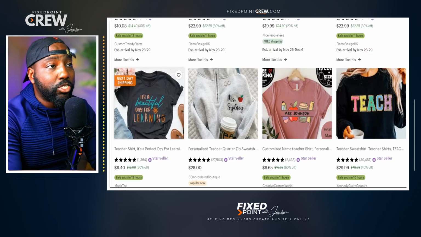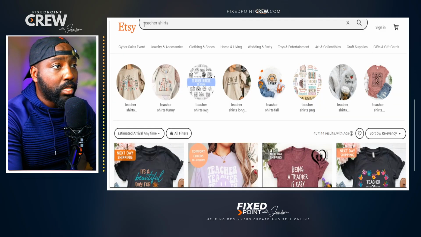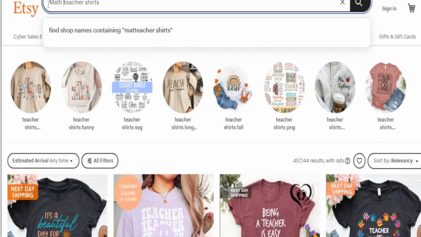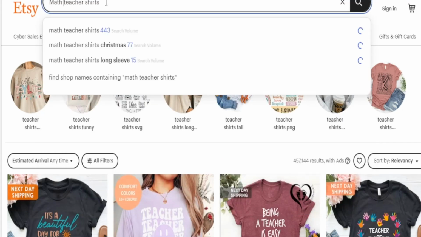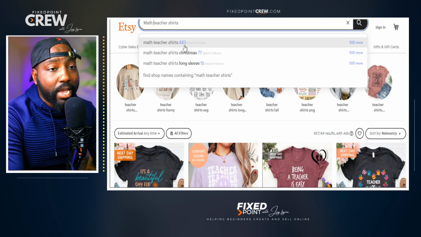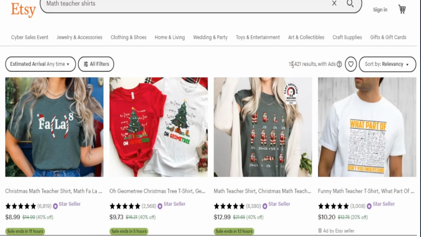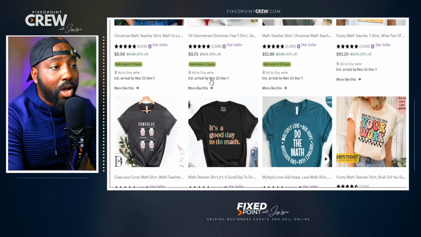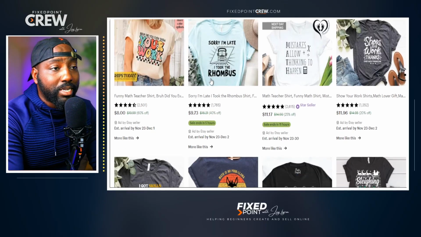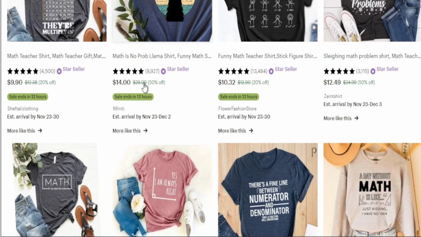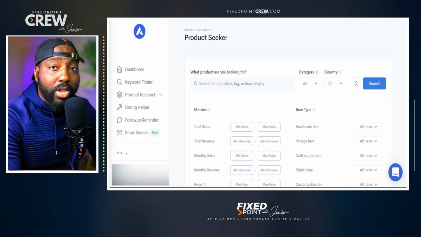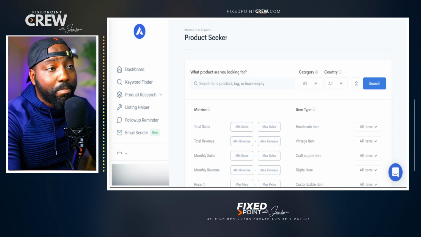So from here, I will go back into the Etsy search bar again and just make this a little bit more niche in regards to what product I want to sell. So again, math teacher shirts. And again, my tool that I'm using is sharing with me almost 500 searches per month for this particular niche category. So again, teacher shirts had over 26,000 people, but again, the competitive listings was almost 500,000. But as you see here, our competition has dropped significantly. I want to go and confirm to make sure these are best-selling items, and there will be potential for me to sell these type of things on my Etsy shop. So now I have identified that people are searching up math teacher shirts.